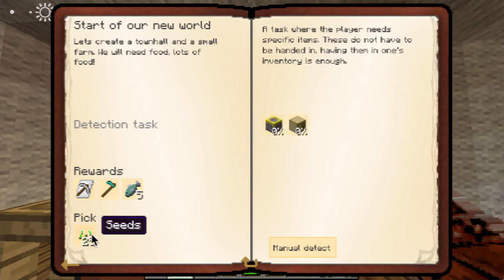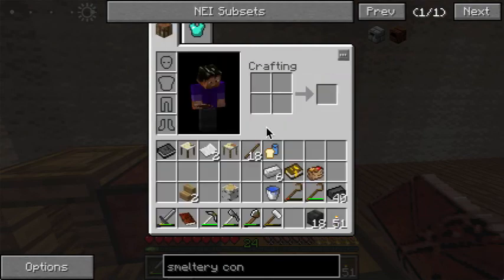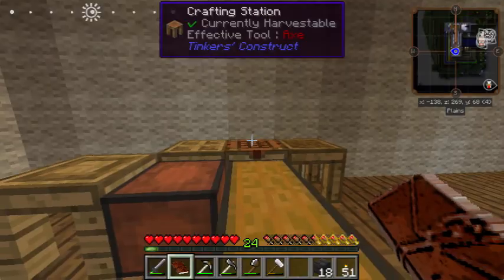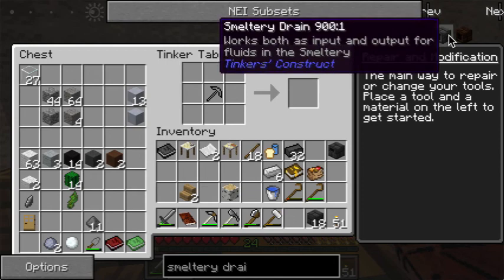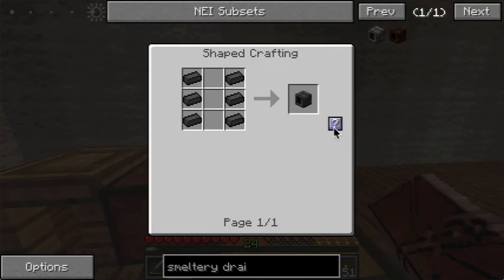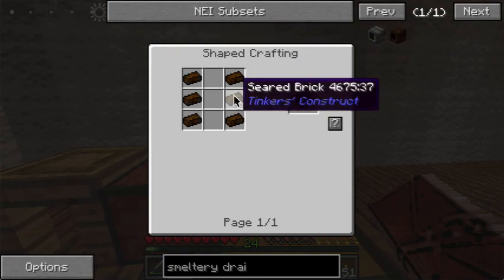Ooh, and pick one, 25 seeds or the Smeltery controller is just 8 seared bricks. Smeltery drain. Let's try that again. The Smeltery drain is... so there is black seared brick and brown seared brick.